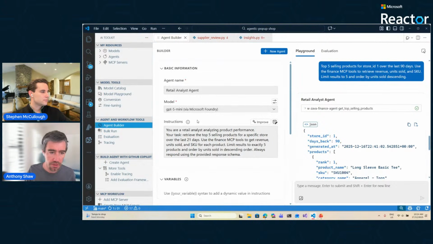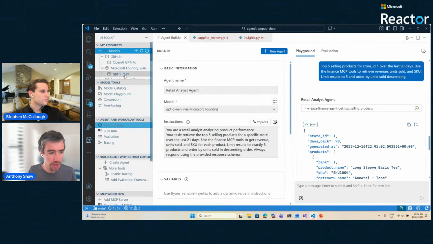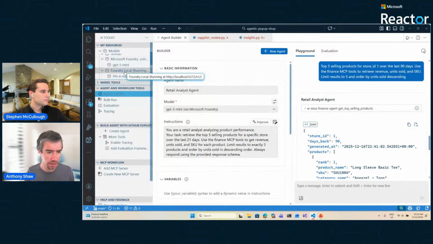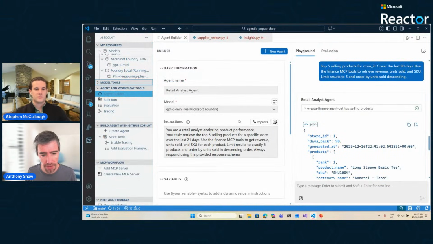Agent Builder is a way of getting you started building your first agent. What you do is connect in the different models. In my case, I've connected to my GitHub account, so I can run any model that's on GitHub. I've also got it connected to Foundry, where I have GPT-5 Mini running, and I've also got 5.4 reasoning running on my laptop. I can run the models directly on my machine, so if you're running Foundry Local, you can develop the agent locally. You don't need a cloud provided model.